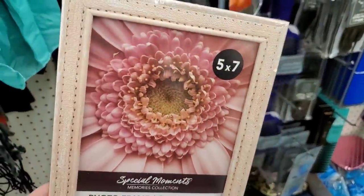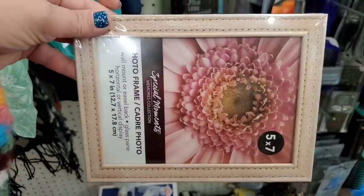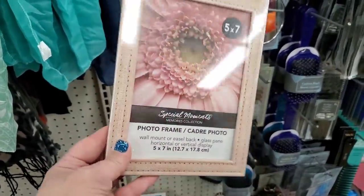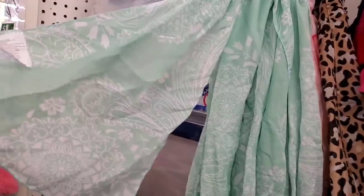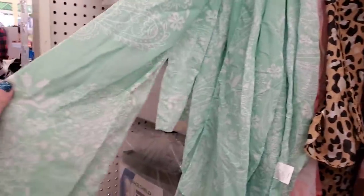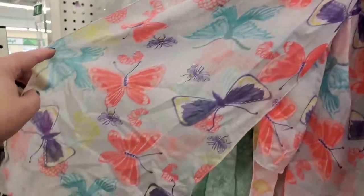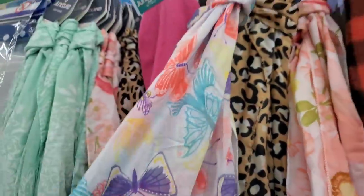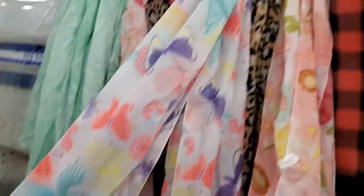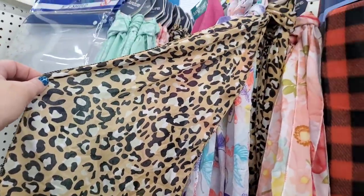This picture frame is absolutely beautiful — it looks like pink distressed leather and it's plastic. You can do spring or Easter DIYs with this. It's a five by seven frame, really impressive. By Juncture, I'm seeing some very pretty scarves: a paisley mint green one that screams spring, a beautiful floral print, an absolutely fantastic butterfly print, and a little bumblebee print. They also made the perfect cheetah print — I think I love this one so much.